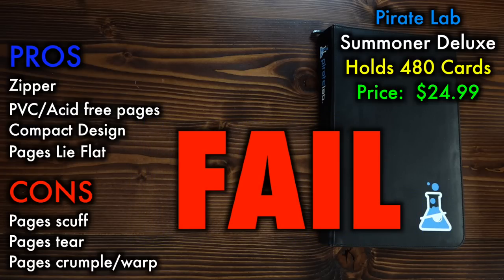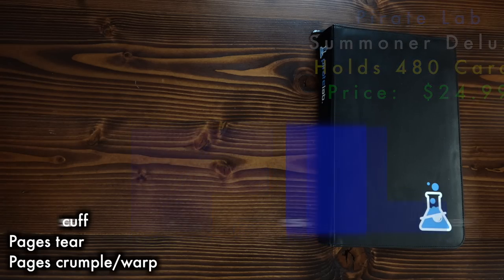When I first opened this, I thought I'd be giving this product a B or possibly even an A. But after seeing what happened to the pages, no, this is what a fail is reserved for. The fact that I would rather put my cards in the Ultra Pro 4 Up says a lot. I don't understand how this happened.